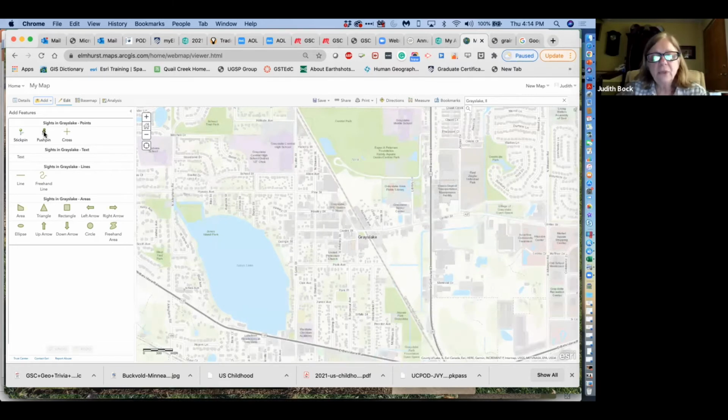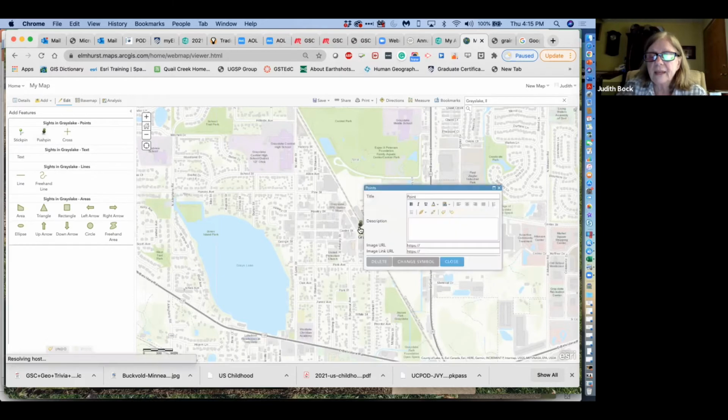So if I'm going to just put a point in, I usually like to use the push pin. And again, one thing that we had indicated is that you could show some historic information about your town. So if I just use the push pin, I just click, and notice when I get over the map, my arrow shows. And if I want to come, for example, I know here there's a grain and feed store. And if I click there, I'm going to get a pop-up box. And it's going to say point, because remember that was the type of symbol that I used. But I know this is the grain and feed store.